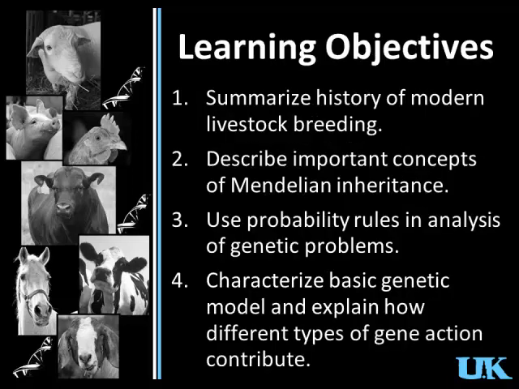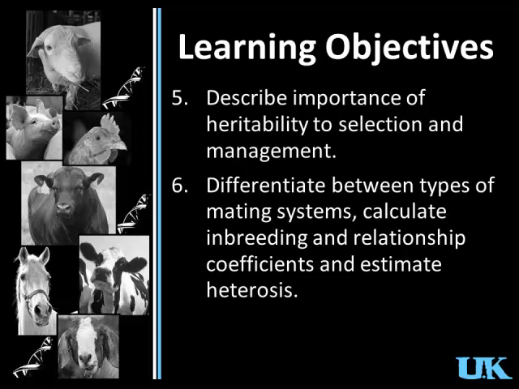So then when we think about what the objectives are, I'm not going to spend a lot of time on these, but I've got several learning objectives. I think they need a little bit of history of livestock breeding. I think that's really interesting. That's because I'm getting old and becoming part of history, they tell me. But I think it's important. And then you'll notice where I start. Okay, I start with Mendelian inheritance. And then we move on through, and again, these are just the objectives that we're going to try to accomplish throughout the semester. Then a few more objectives here.